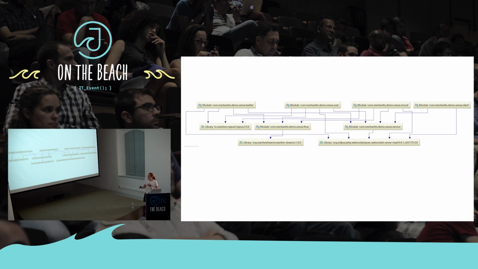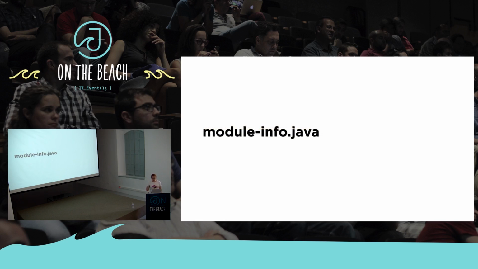So thinking about modules had me thinking about the design and structure of my application, and I ended up with a much cleaner design, so this was definitely a good thing. Let's take a look at actually using the Java platform module system and what it looks like to implement.